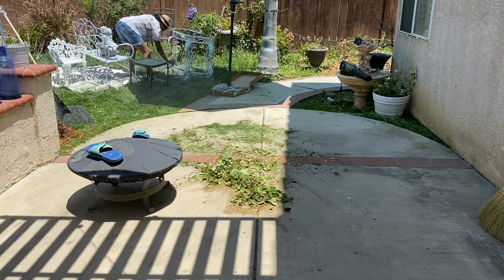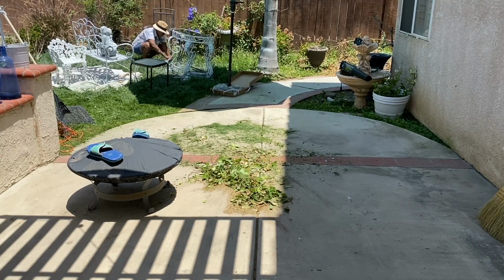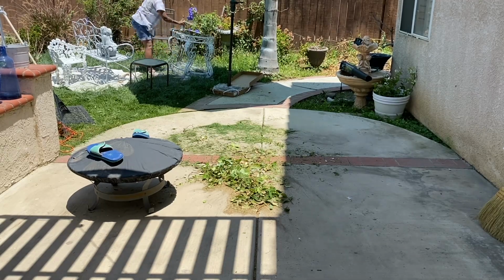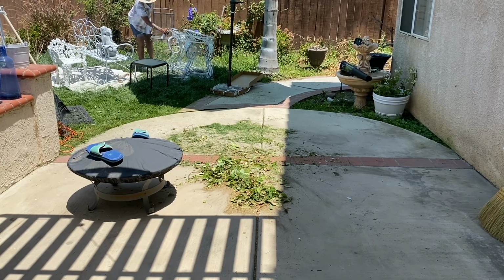Right now I am painting additional furniture pieces. I was going to leave this piece in the natural iron, but once I started painting everything white, it just looked really awkward. So I'm taking a break from weed whacking, and I'm going to paint a couple more additional pieces.